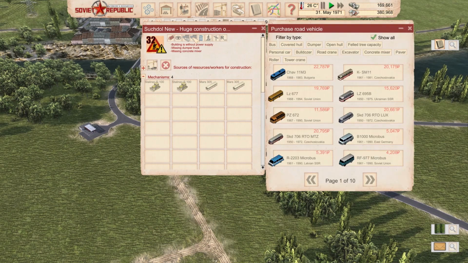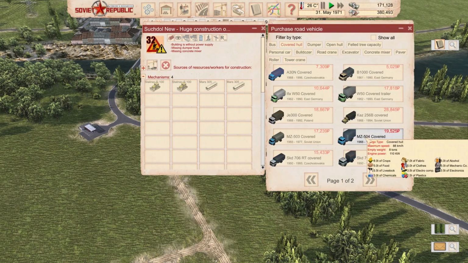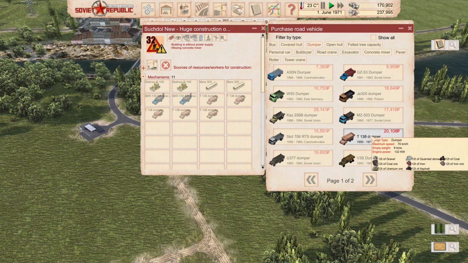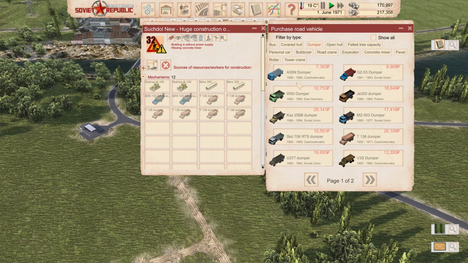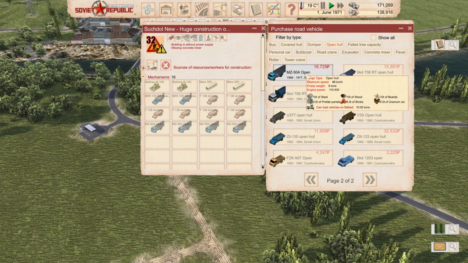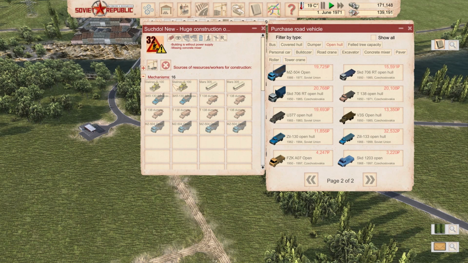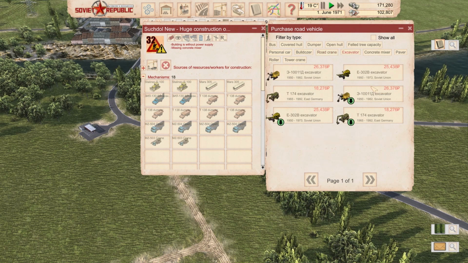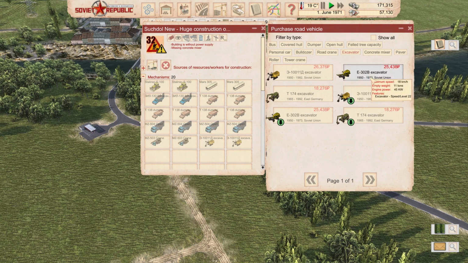Right, but we need excavators. Right, covered hulls, let's go the same. For these guys here, they have a high capacity and high speed, even though they're modded ones. Feels weird. Am I missing something? No, it's just because the other had 2 excavators. Okay, open hulls, we need 4 of them. Why 4 of them? Because open hulls transport our vehicles as well. So we have personal car, nothing. Bulldozers, nothing. Road crane, we have 2 of these. We have excavators. Ooh, they're pricey. This is why we have a little bit more money.